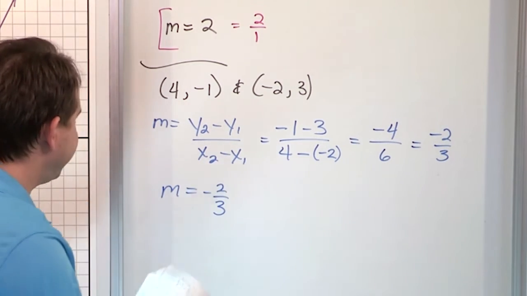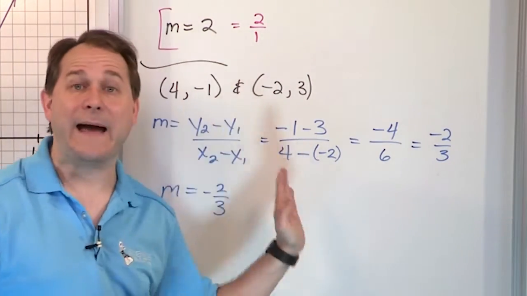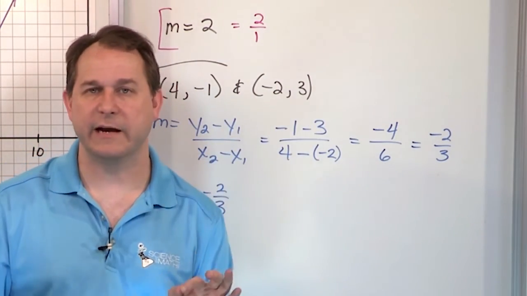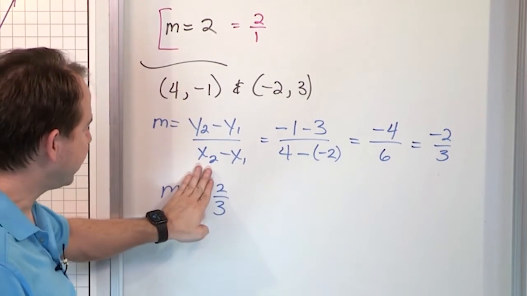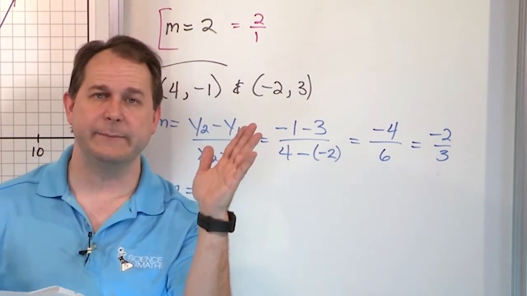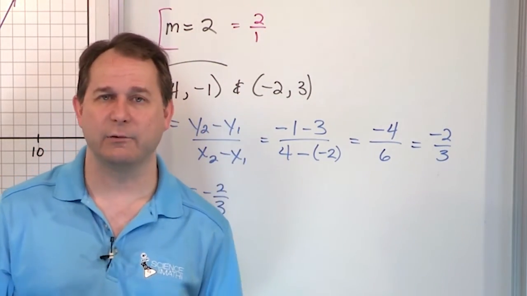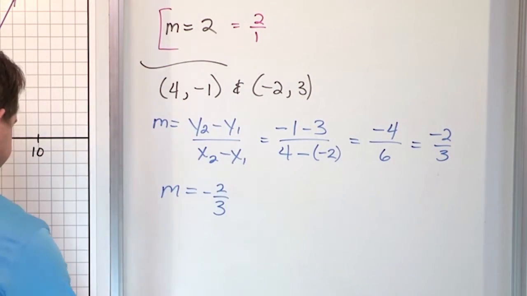So first of all, notice that it's a negative slope, which means you know the line's going to be slanted in the backwards way, just because it's negative. And secondly, it's smaller than 1. I mean, forget about the sign. It's smaller than 1. So whereas these slopes were like 2 and 3, they were pretty steep, this line should be much, much shallower because it's even less than 1. So let's go ahead and plot it and see what it looks like.